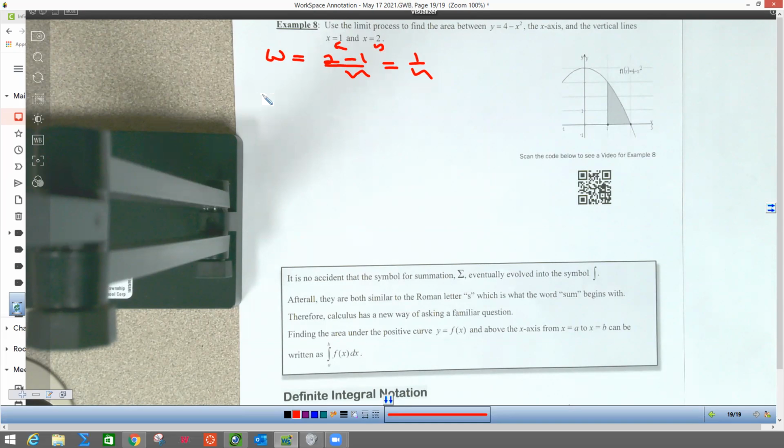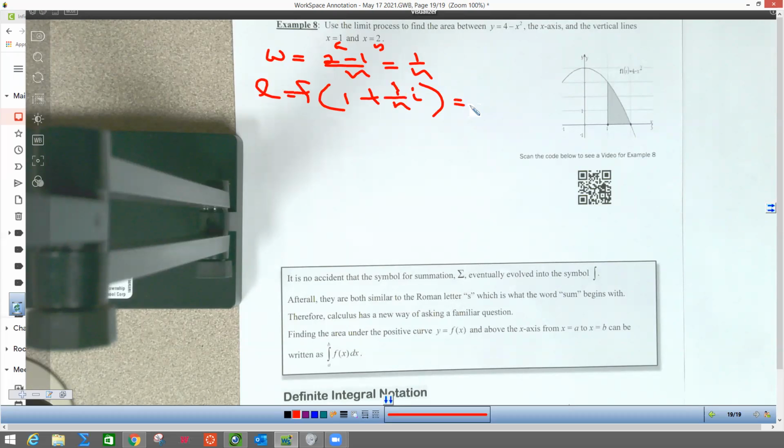And then to get my length, it's going to be f of a. Well, now a is 1, so that makes a difference when it's not 0. So it's f of 1 plus b minus a over n, which is this same thing that was up here, i. Okay? I'm doing the same thing I did a minute ago. Now I need to plug this thing into here to find out what this equals.